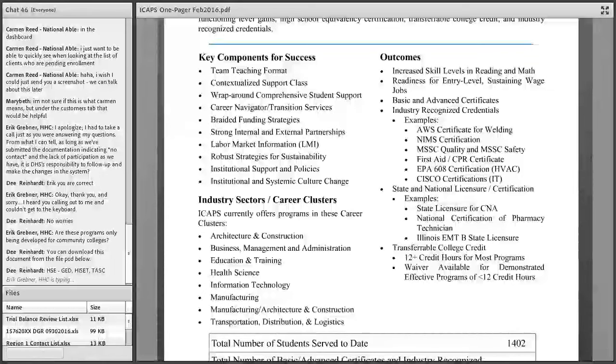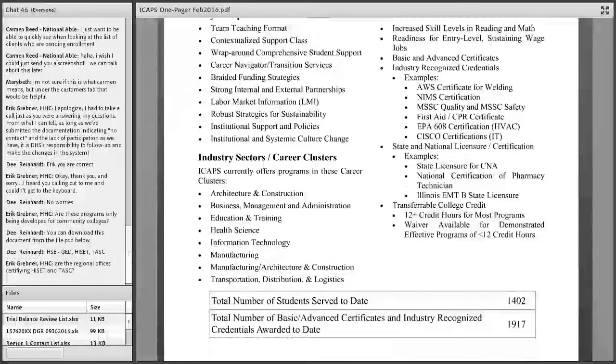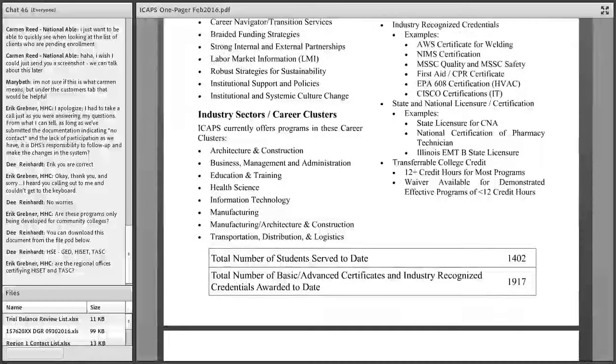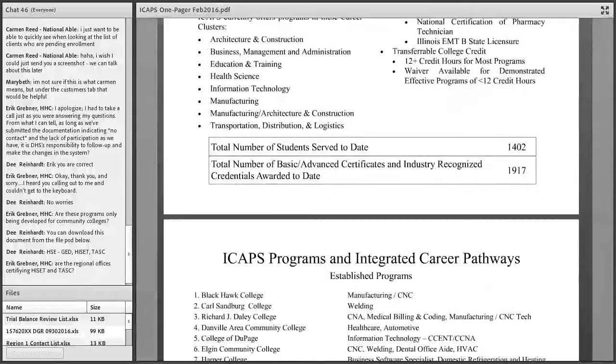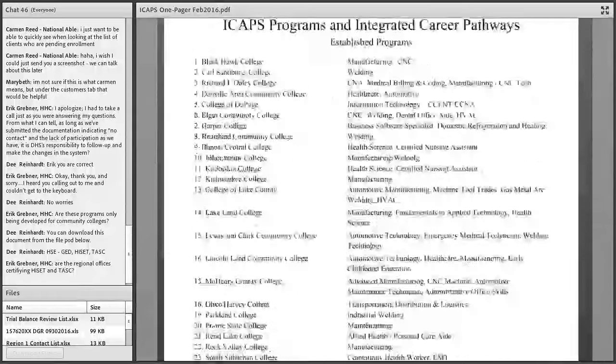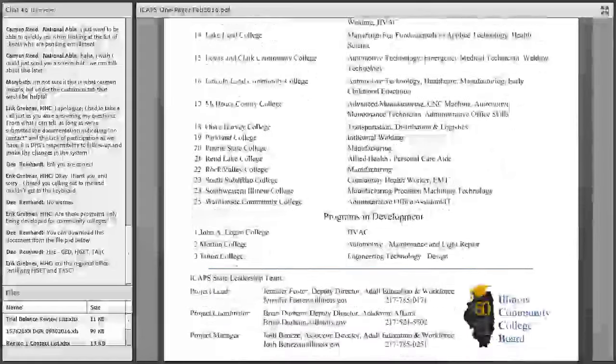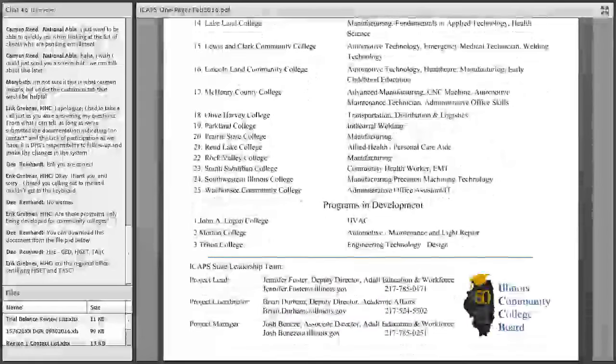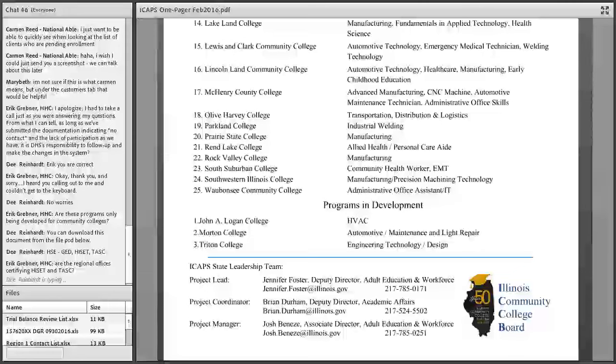You're welcome. And who has information about these different programs here, the HSE? Anyone with questions regarding the high school equivalency exams would want to speak to Caitlin Barnes here at ICCB. She is the Associate Director for Assessment and Testing, and she works with all 3 of those tests. She's out of the office this week, but she will be back on Monday. And how do you spell Caitlin?